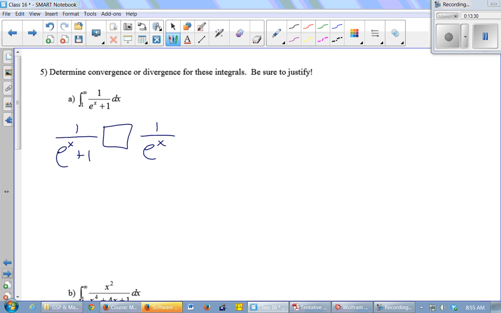What kind of inequality symbol should go between those two? The left is less than the right. Can you explain how you know that? Yeah, so we have a plus 1 in the denominator, right? That makes the denominator bigger, which makes the whole fraction value smaller, right? When you make the denominator bigger, the fraction is smaller. So this guy on the left is actually less than this guy on the right.